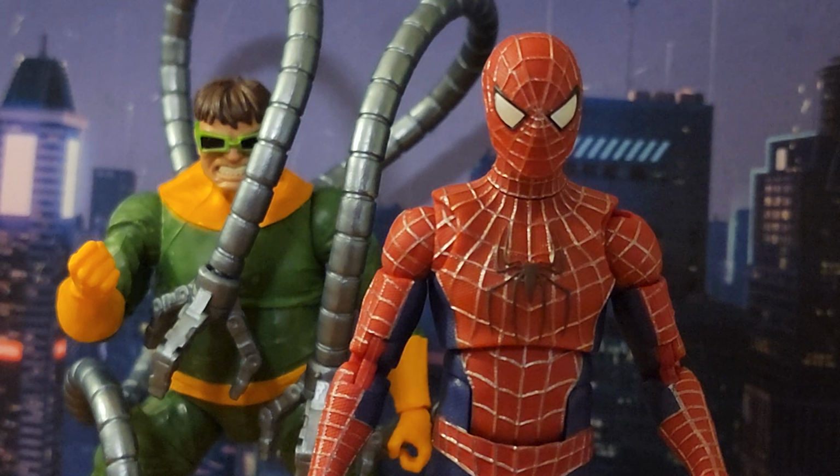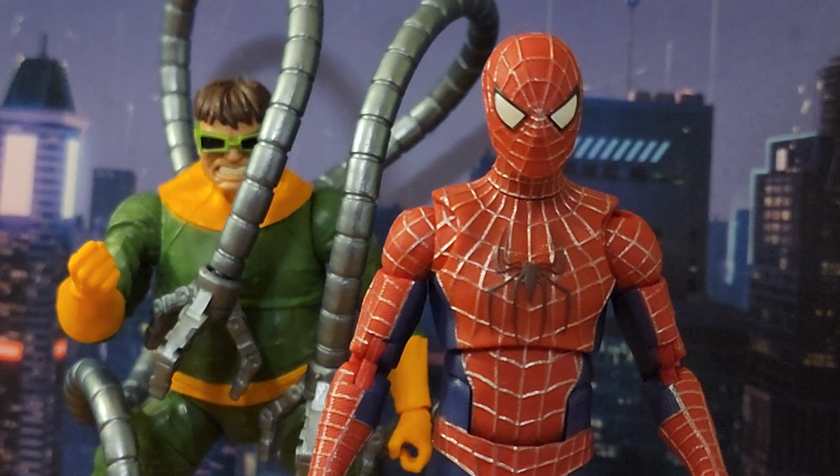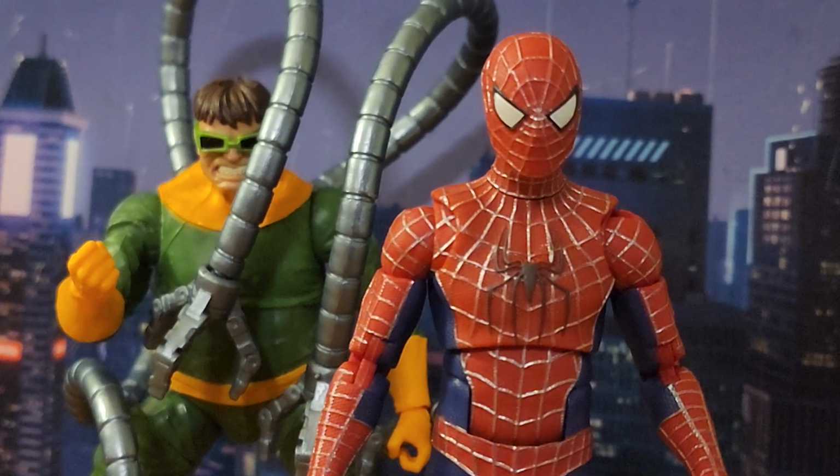I wanted the Willem Dafoe Green Goblin, because I just love Willem Dafoe. He's such a great actor, and I loved him as the Green Goblin. But that thing is just sold out, and they have not restocked it yet. And I don't know if I'm ever going to get my hands on that. But I definitely will get the Alfred Molina Doc Ock. That's for sure.